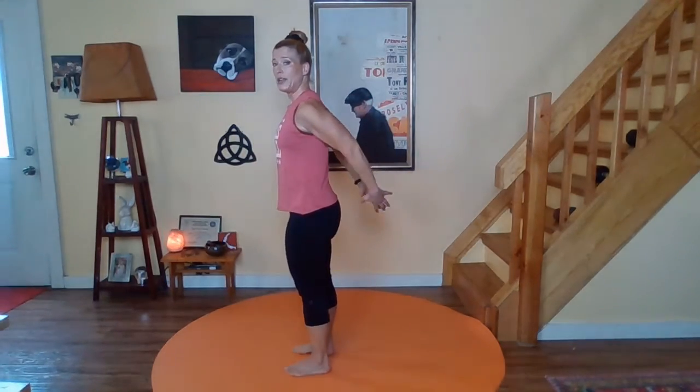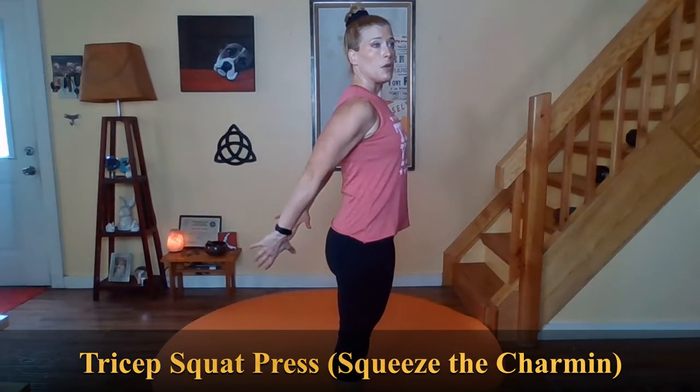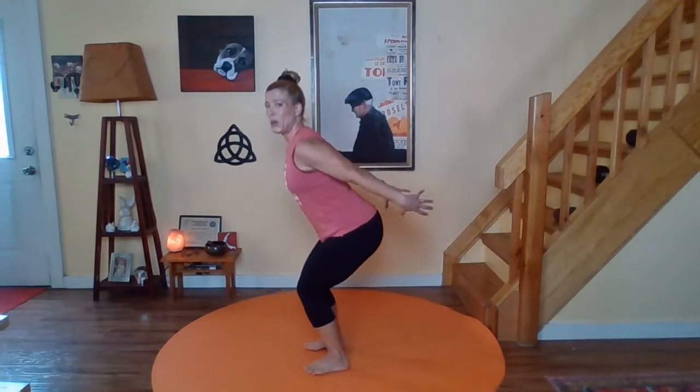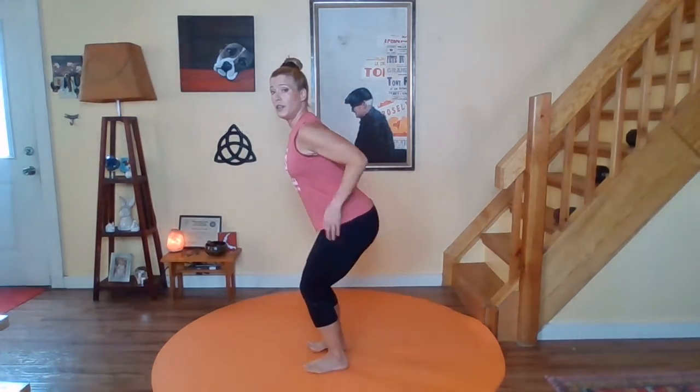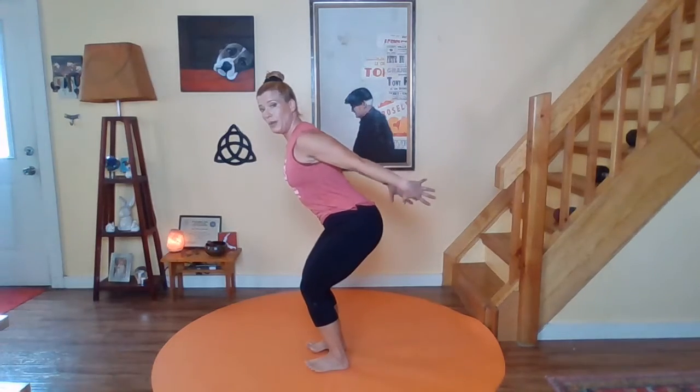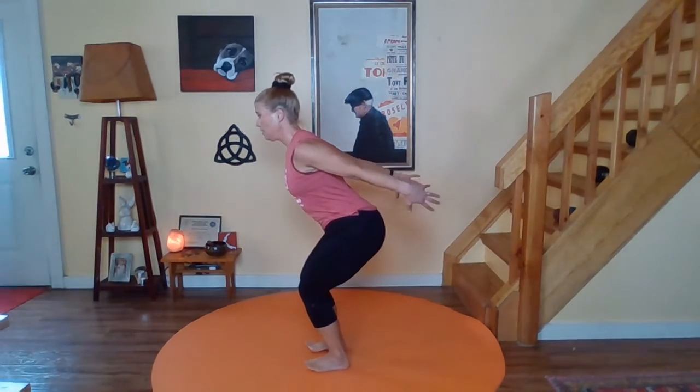Last one like this with this narrow squat. We're going to reach behind us and squeeze a ball — a beautiful tricep squeeze. You're not just trying to squeeze the ball; you're trying to lift it away from your tailbone and squeeze it. You're getting a beautiful shoulder stretch and chest opener. It's great for your posture. Feel your belly pull in and we're going to squeeze the ball as we sit. We're going to hold this squat and it's just a little pulse, pulse, pulse — squeeze, squeeze, squeeze.